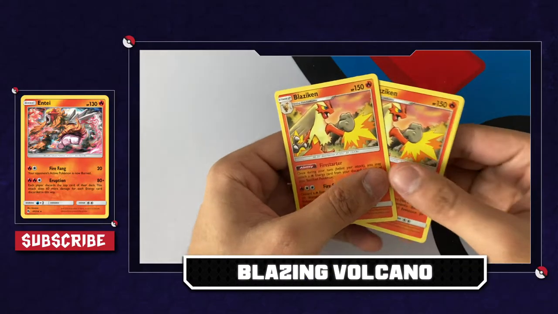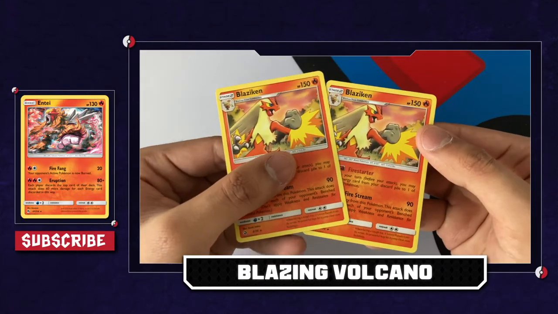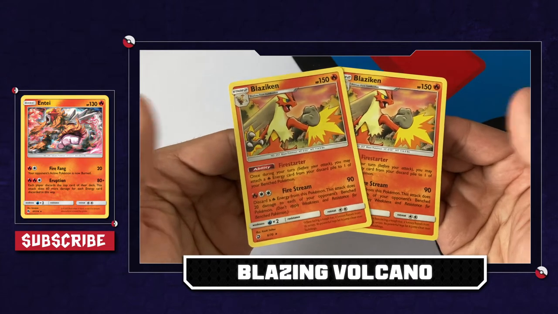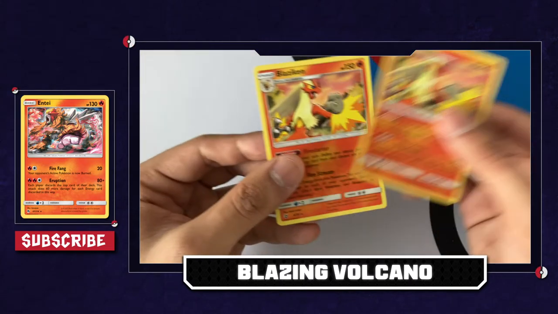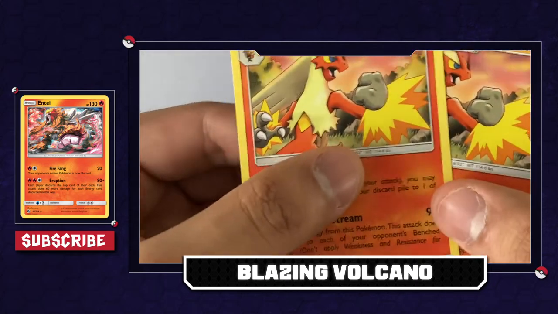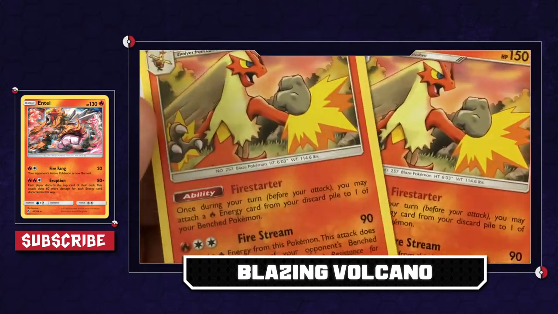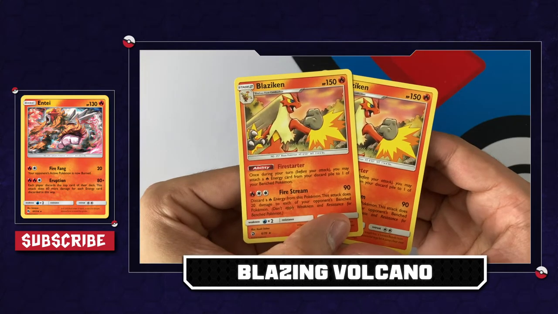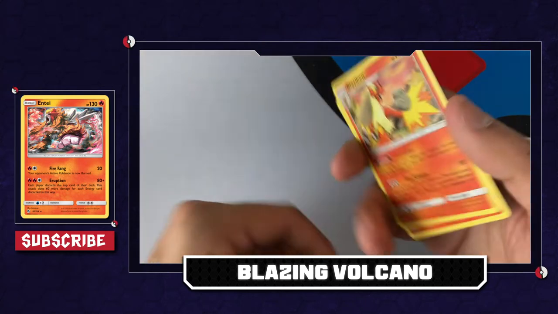In terms of energy acceleration, Blazing Volcano includes this Blaziken from Dragon Majesty. It's a stage 2 Pokemon with an ability that lets you attach a fire energy from your discard pile to one of your Pokemon. But because it's a stage 2, it's too slow to set up, and it doesn't really hold its own as an attacker. So for ramping up our energy, we'll need to look elsewhere.